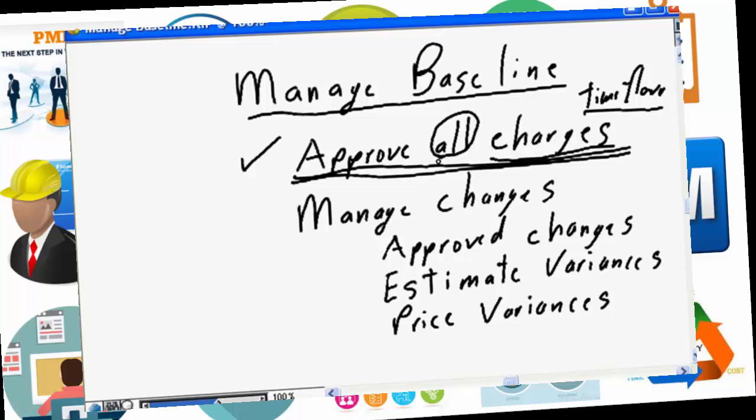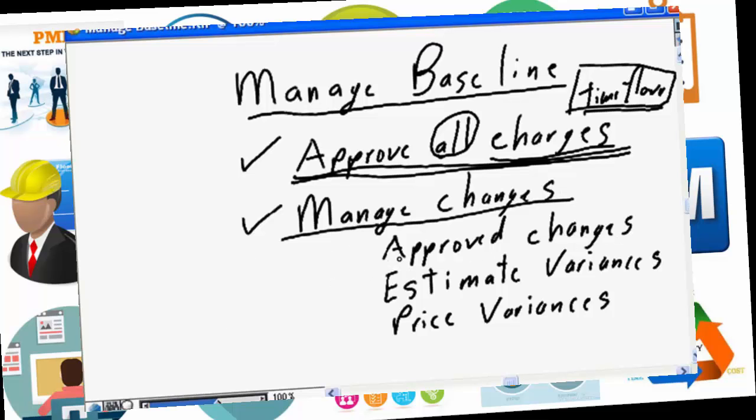Sometime, somewhere, 3, 4, 5 months later, it's going to get properly coded and billed to your project, and then you're going to be in trouble because the cash flow management plan is inappropriate. You need to ensure that you're managing all changes associated with the budget for your project. Changes can be of 3 forms.